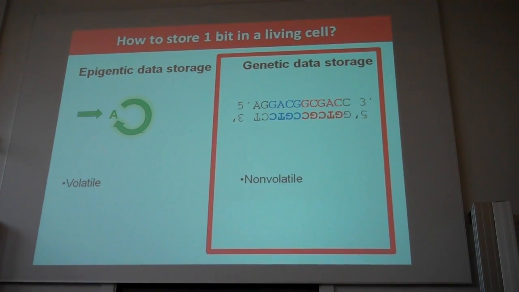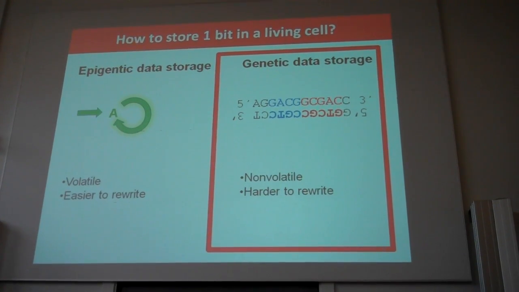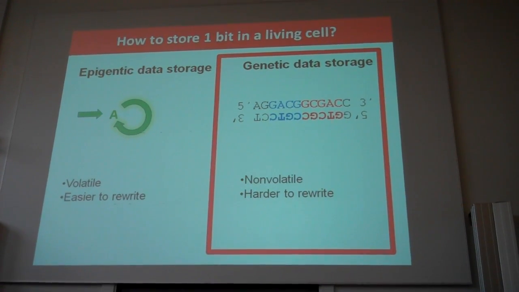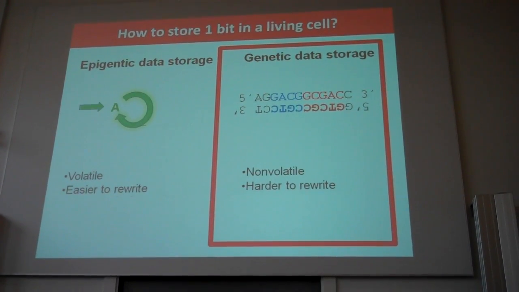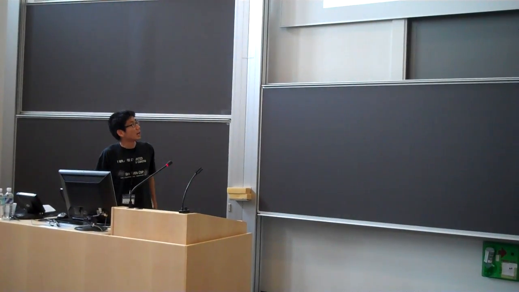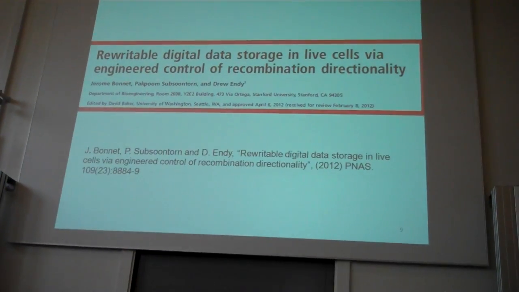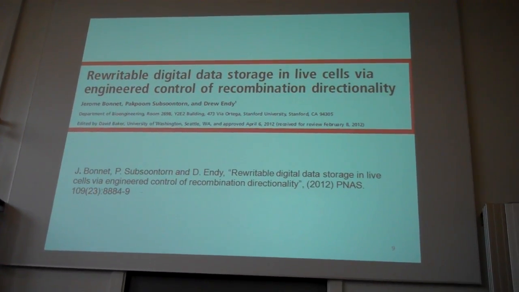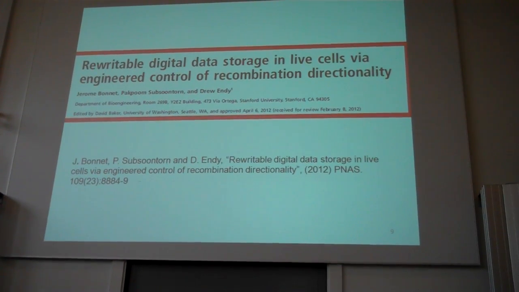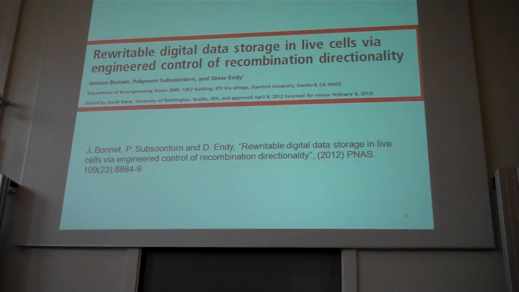But there's one limitation, because in this case, you can imagine that you can erase the state. For example, by having some input that kind of turn A off, right? And you can go back to the off state again. But here, to reverse the mutation completely, or to reverse the recombination process, it's pretty difficult, and it's the area that is underexplored. And so the work that we just got published a few months ago, we actually focusing on using a factor to control the directionality of the recombination, so that we can do DNA level storage that is rewritable. Okay. So how does it work?